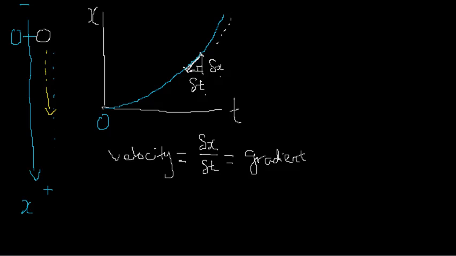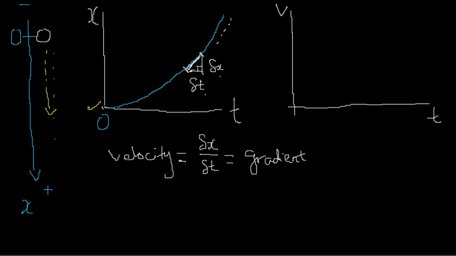If I now think of sketching a graph of the velocity against time, let's see what that might look like. Let me draw the axis for that. This is time and that is velocity. Now if I want to think of a graph of velocity against time, let's follow this displacement graph starting from here, starting from time t equals 0.